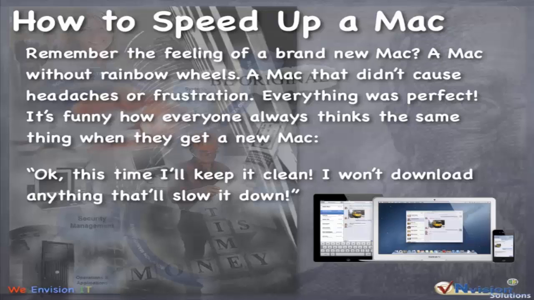And it's so funny to think that a lot of people have that thought when they go out and buy something new, that this time when they buy a new computer they will do it differently. And you can, because the way you keep an older computer fast is to keep it clean. And I am following my own prescription, because I have 4 ways of doing it.